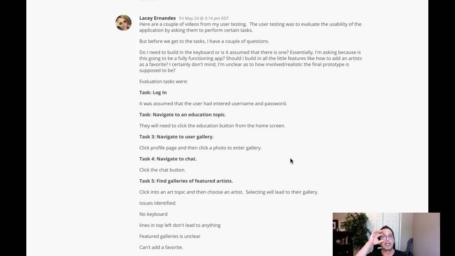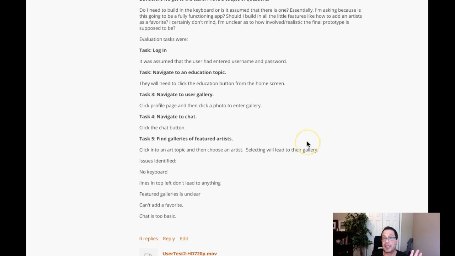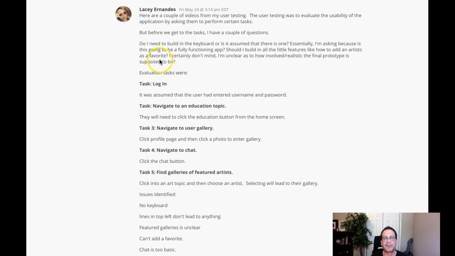In a real world project, you would build your prototypes, your paper prototypes, test your prototypes, iterate your prototypes, build new paper prototypes, test those, and all with the intent of building your click-through prototype. Okay, once you have your click-through prototype, then they would start being more and more detailed, till finally you have a clickable click-through prototype that mimics everything the app does. Okay, but at this stage in the game, absolutely not. That's just outside the scope of the class.